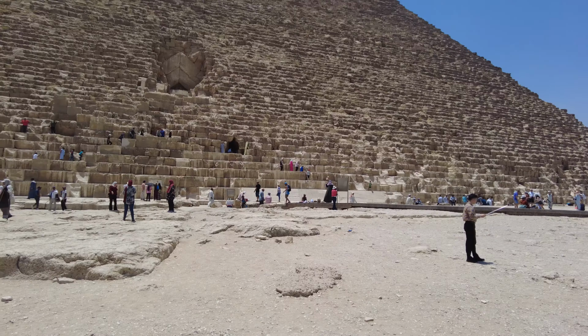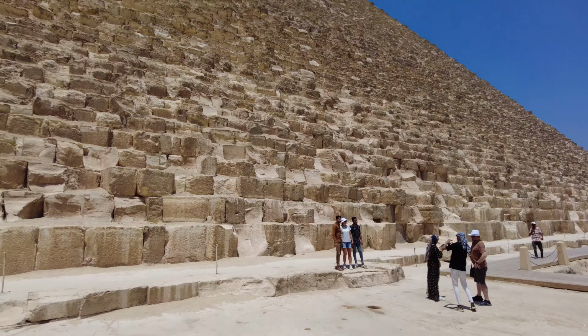This pyramid was built with 2.3 million blocks of stone, dragged from a quarry to the south of here. The blocks are a combination of granite and limestone held together with mortar. In 2500 BC, the pyramids didn't look like this. They weren't step pyramids with clearly visible blocks. The blocks were covered with slabs of white limestone, completely flat, and at the top of the Great Pyramid there was a gigantic golden tip. It's hard to imagine what it must have looked like back then, all white and gold glistening in the sunlight. It must have been quite a magical sight.